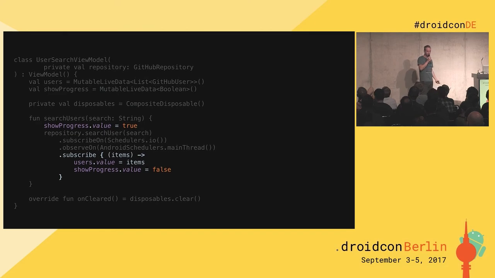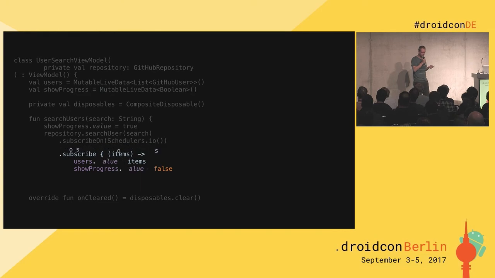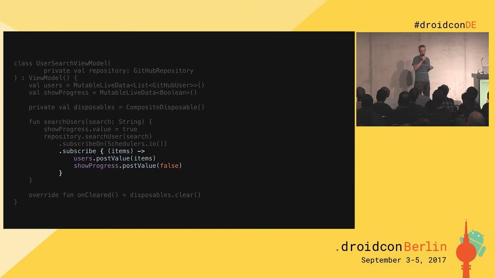When you use setValue, then you have to make sure yourself that you're on the right thread. So basically, this is for updating your views, and of course, you have to be on the view thread. We're doing this here in our Rx code by switching to the main thread before we call the onNext. But there's an alternative. There's a second function besides setValue, which is postValue. And postValue will ensure that this runs on the main thread. So you can just choose whatever is best for your use case.